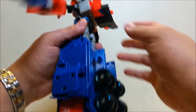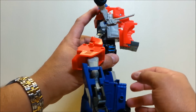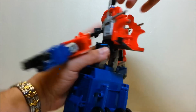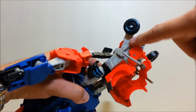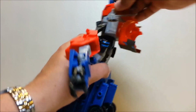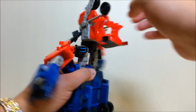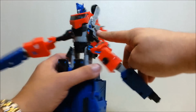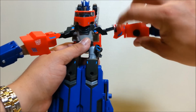Just like that. The back of the truck is just going to sit back, flat back on his back like so. And then you're going to bring these wheels, and there is a little peg right here and a little port right behind the front wheel there. And you got to kind of line that up and get it pegged into place right there. So there you go. There's that. We'll bring this up in a minute. So the shoulders, we're going to bring these guys all the way up, and we're going to turn them right here.